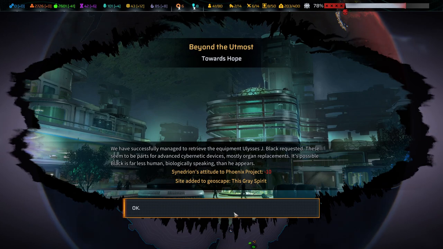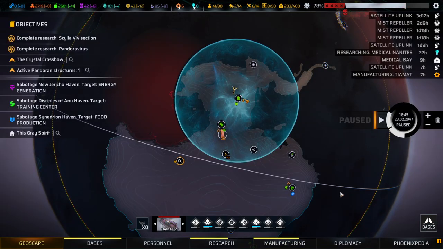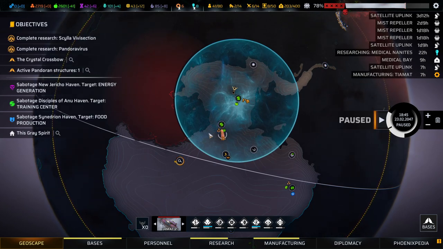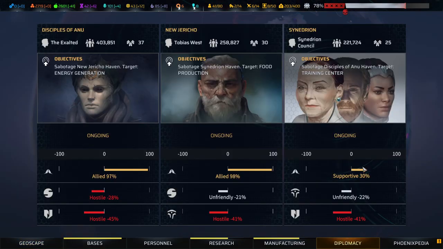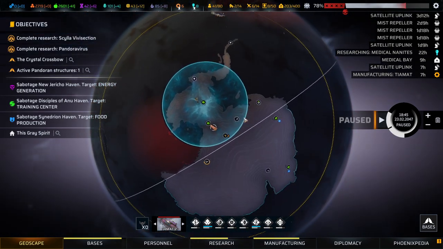We've successfully managed to retrieve the equipment Julius J. Black requested. These seem to be parts of a cybernetic device, mostly organ replacements. It's possible Black is far less human, biologically speaking, than it appears. Synadrian hates us more than before, which is not good, and the Grey Spirit has been added. So I'm naturally wondering, what does the Grey Spirit mean? Okay.